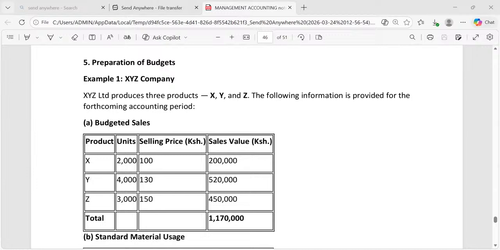So moving by our concept of SPAMP, what do you think will be the next budget to be done? Moving by our very, very famous acronym SPAMP, now we need to provide what here? Production. We shall be able to provide a production budget. So let's give a production budget.